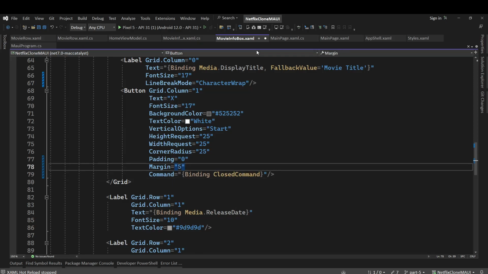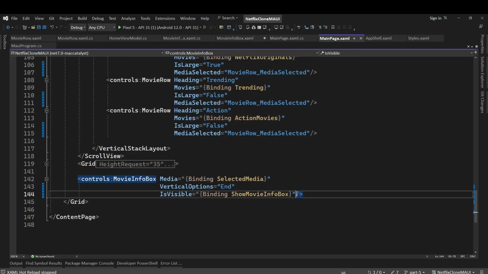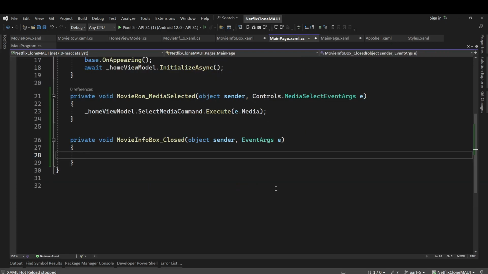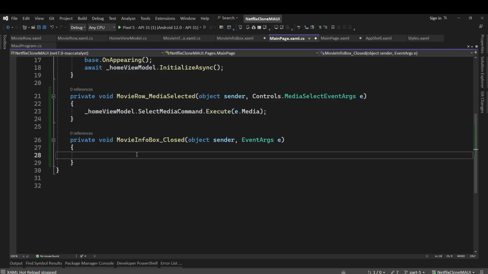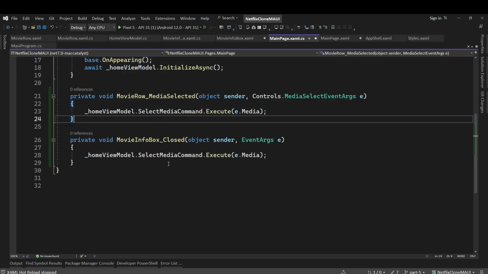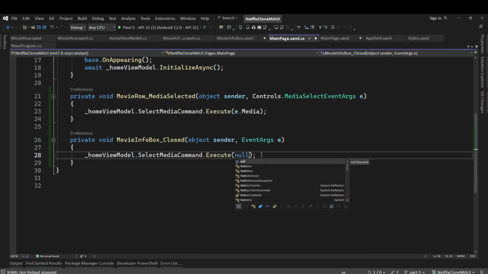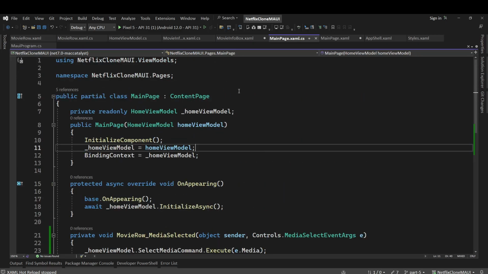Fine. And now on the main page, here we'll have that closed, movie info box closed, and from movie info box closed, we can do the same thing with null this time because we are closing it. So that's fine, I guess.